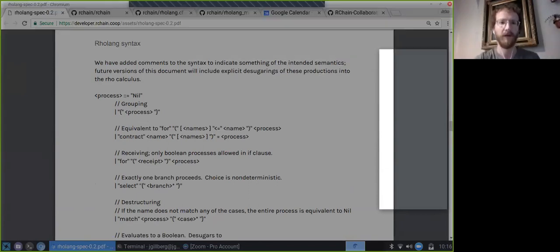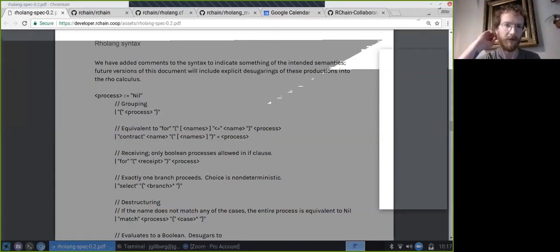Since the syntax here isn't the most up-to-date version and has some issues with it, the main value of going through this is realizing the types of constructions and new things that we're at least thinking about adding to Rholang that should make programming in Rholang easier. This should just give you a good flavor. Don't take this as the truth of what the final syntax or constructions are going to be.